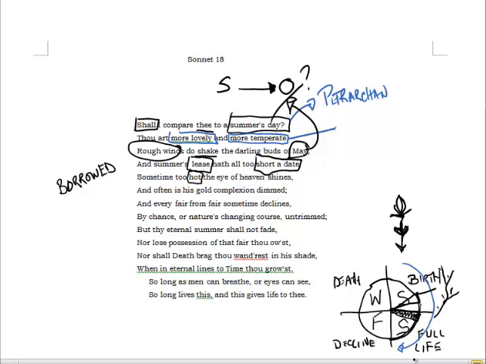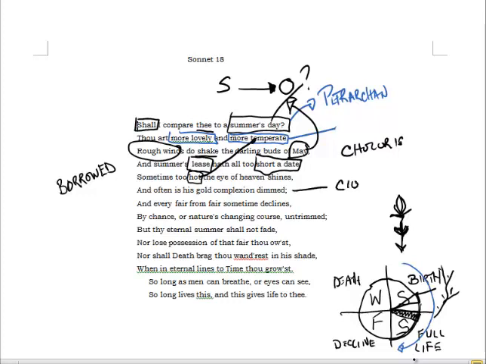Well, it's also too hot here, because "sometime too hot the eye of heaven shines." And what's interesting here is you can connect hot to this idea of temperate. And so if you think hot, perhaps maybe it would be choleric. And so, that's sometimes too passionate, too choleric, too angry.